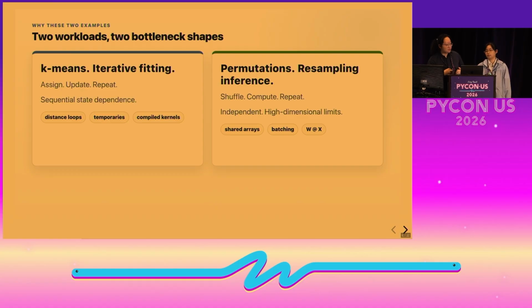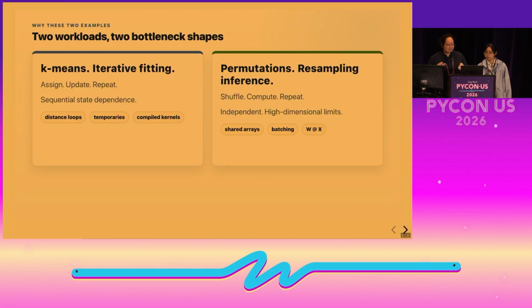Why do we use these two examples? We choose k-means clustering and permutation test because they represent two common types of workload in statistical computing, each with different bottleneck shapes. K-means involves iterative fitting, where we have a loop that assigns points to the clusters and updates the centroids repeatedly until convergence.